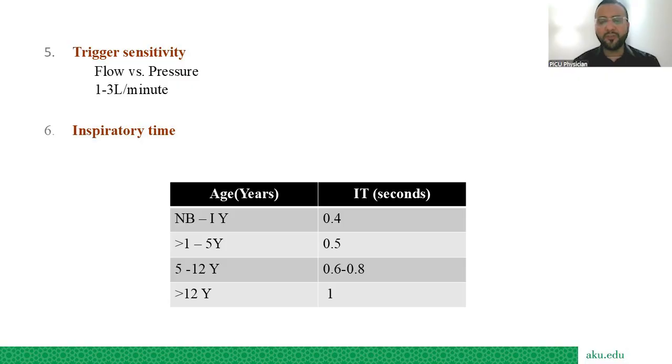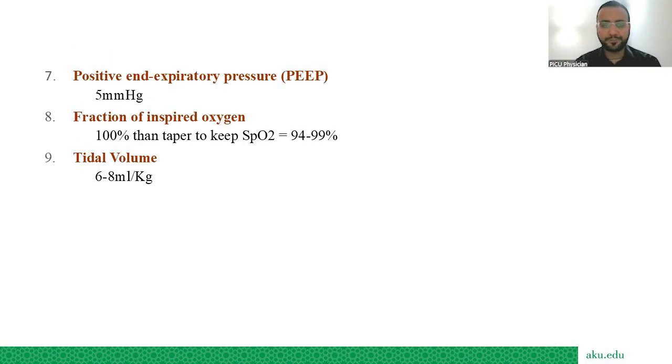Okay, inspiratory time. These are the cutoffs generally for different ages. In some ventilators there is an inspiratory time button. In some ventilators there is an IE ratio button. If there is an IE ratio button, you set an IE ratio of 1:2. If there is inspiratory time, then you manually calculate the breath cycle, and give one time to inspiration and double time to expiration through setting this value.